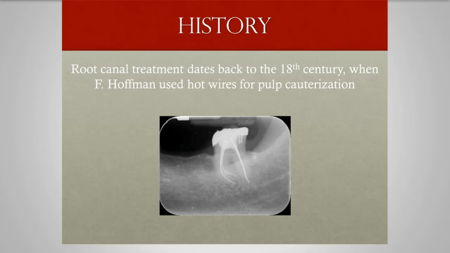And we go back that long, and Dr. Hoffman there was using hot wires for pulpal cauterization. And that's kind of what this reminded me of, this kind of buildup. And if you see, this was a buildup with silver points, and somebody stuck a couple of pins in it. And when I was in dental school, they used to show those pictures of radiographs with a tooth that had 1 million pins holding it together.